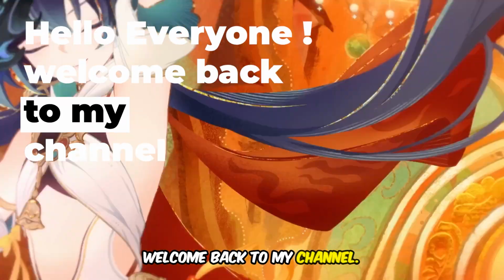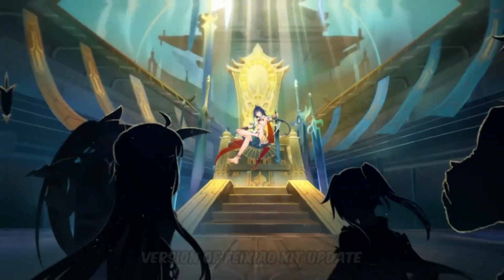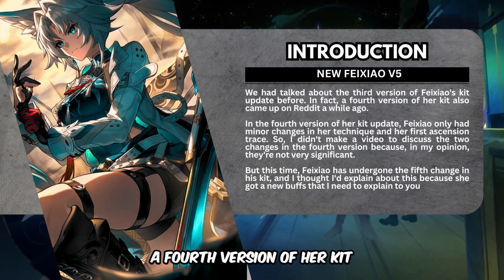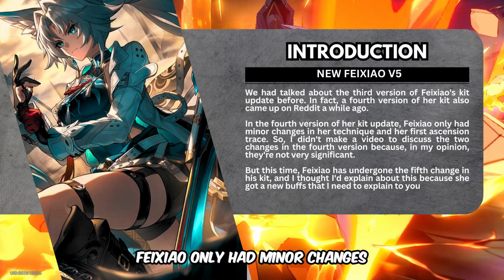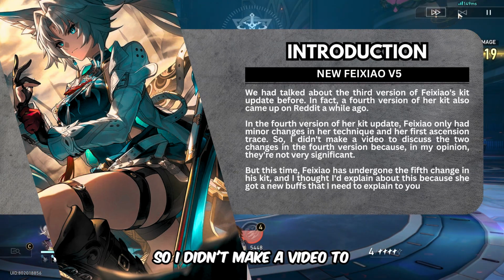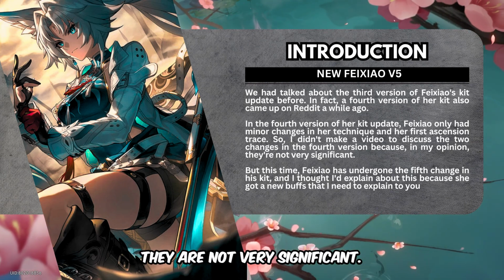Hello everyone, welcome back to my channel. General Feixiao's kit is getting another change. We had talked about the third version of Feixiao's kit update before. In fact, a fourth version of her kit also came up on Reddit a while ago. In the fourth version of her kit update, Feixiao only had minor changes in her technique and her first ascension trace. So I didn't make a video to discuss the two changes in the fourth version because in my opinion they are not very significant.